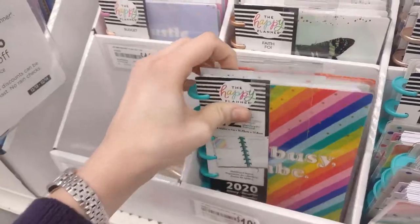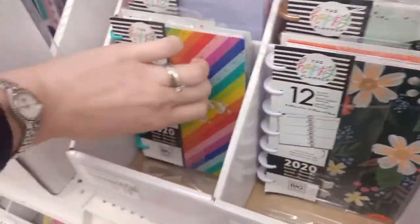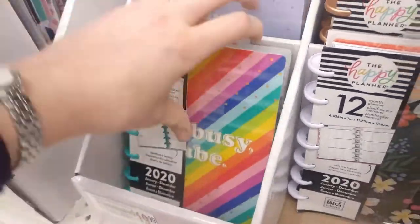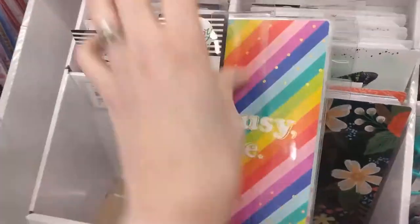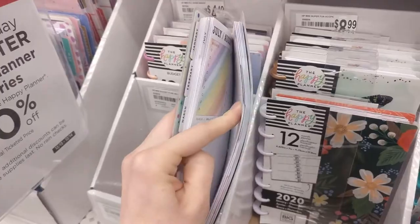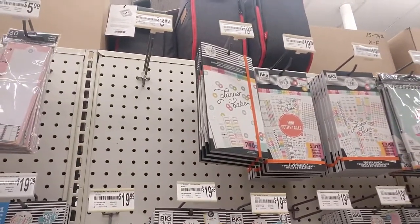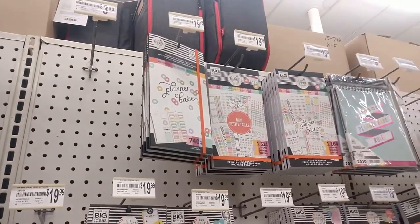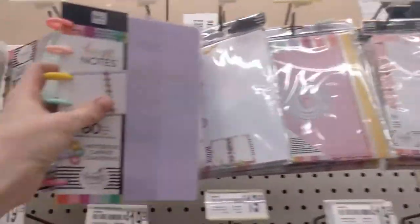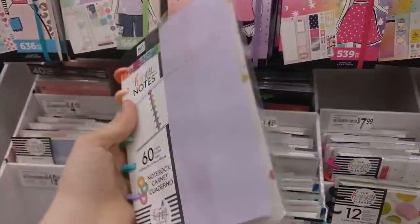This one here looks like it's a normal planner, but what does the cover say? I don't know — you can't tell what's inside because of this packaging, and that's super annoying. This is why people make flip-throughs. A lot of these keep saying 'Planner Babe' on them — I'm nobody's babe. Anyway, there's one up here that says Happy Notes, and I think this might be what I want. I think it just has a lot of blank paper in it.